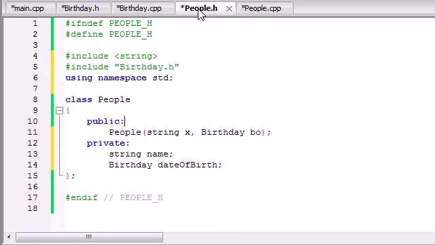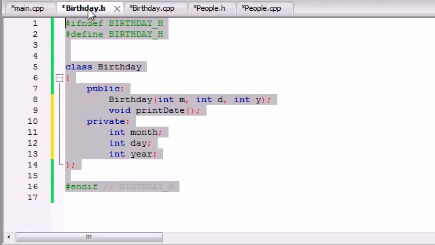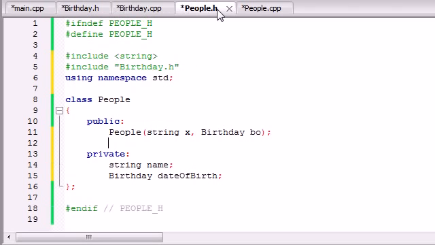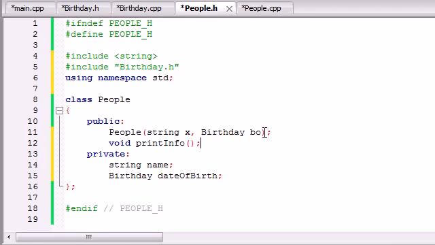But now that I think about it, let's go ahead and hop back over to the people header file, and aside from just the constructor, let's build another function just so we can print it out. It'll make everything a lot easier to see. So let's make a function called, what was this one called? I want to make sure I don't name the same thing. This one was called print date, so we'll call this one print info, I guess. So print info is going to print out the information.